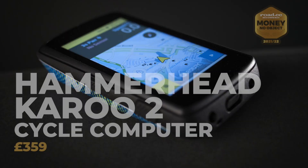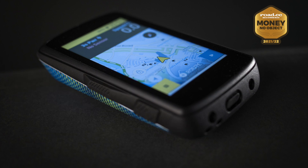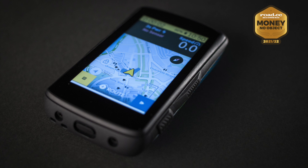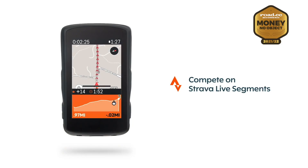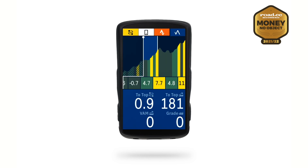If you want to mount something on your Prime Mount, then the Hammerhead Karoo 2 cycle computer takes our Money No Object award. It has an improved compact design with a 3.2-inch screen for viewing lots of data fields as well as beautiful detailed maps. The device is packed with great features such as a live Strava segment overlay and a really good climber pop-up giving a colour-coded elevation profile showing where the steep sections are on a climb — brilliant if you're doing something for the first time. The Karoo 2 gets an impressive 32GB of storage, dual Bluetooth chipset, and a quad-core processor with 2GB of RAM, making it fast and responsive for navigating routes or tracking your training progress.